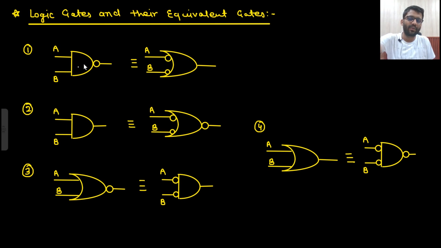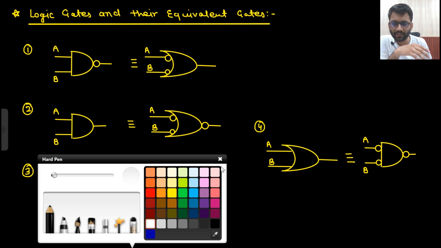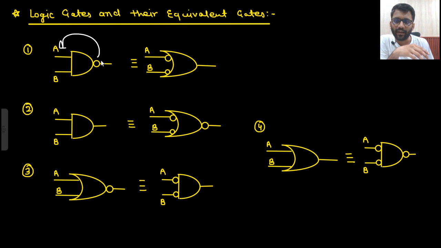So can you replace your NAND gate by this gate? Because I told you NAND gate is bubbled OR gate. So this bubble will come up in front, right? This bubble will come in front, and this gate will be replaced with OR gate, right? Similarly, this is the AND gate, and then there is another inverter.